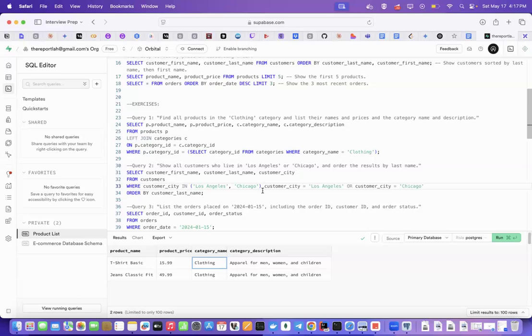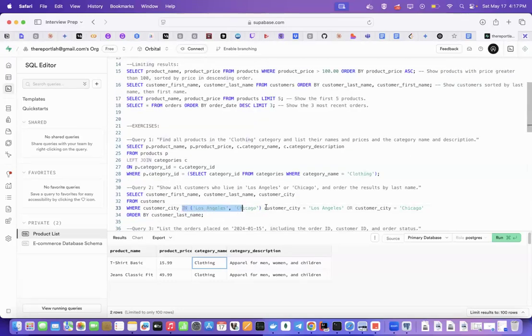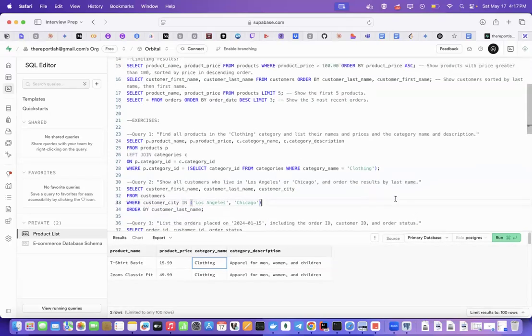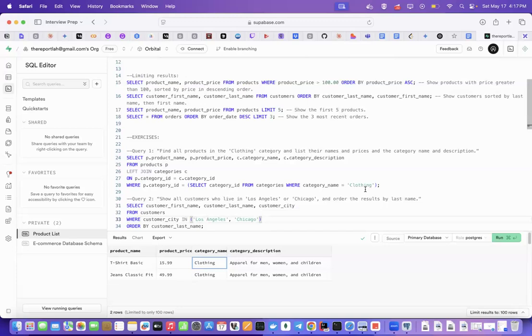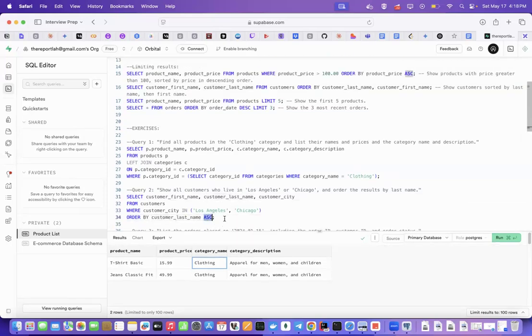But the IN way of writing is more scalable, like what you write in your usual programming language, because let's say you have 100 cities, then it will be a pain to write an OR clause every time. And then order by customer last name. By default it's ascending, so you don't need to specify. But probably a good practice is to specify whether it's ascending or descending, so that it can be easily seen and we immediately know that it's ascending.